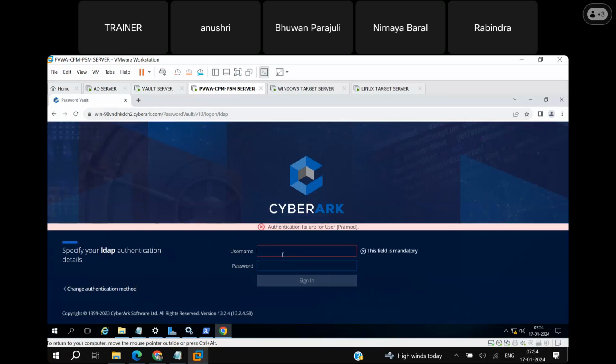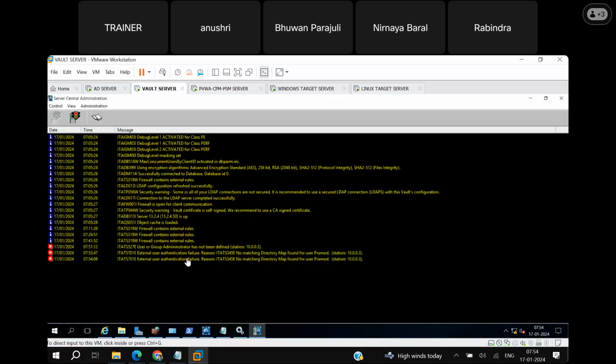Can someone tell me what might be the issue? Any one of you? The user is not able to log into CyberArk with LDAP authentication. I'm giving the right password. Authentication failure for user Pramod. External user authentication failure, ITATS code 345E.